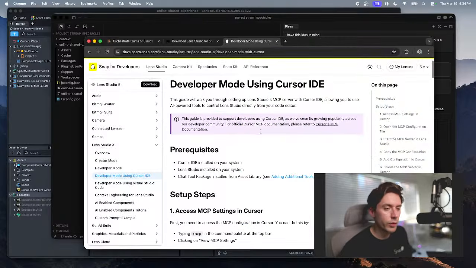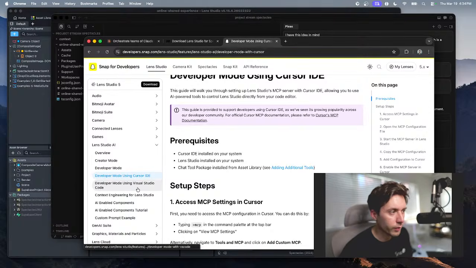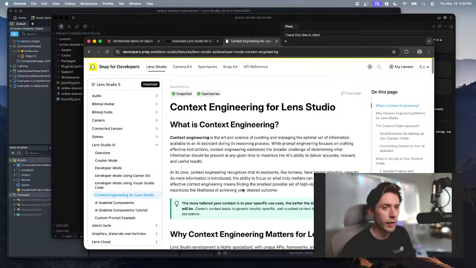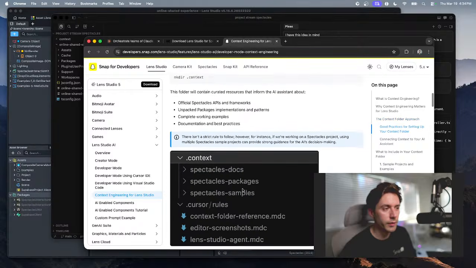Yeah, I wanted to show you this, which is quite interesting. You can do the same thing I'm doing on different platforms. You can do it on Cursor, you can do it on Visual Studio, you can also do it on Claude Code. I think we have some documentation which our team wrote. Shout out really to everyone working on this. Of course, it's not just me, we have an amazing team. But this is a lot of documentation that really explains how to build the right context for success.